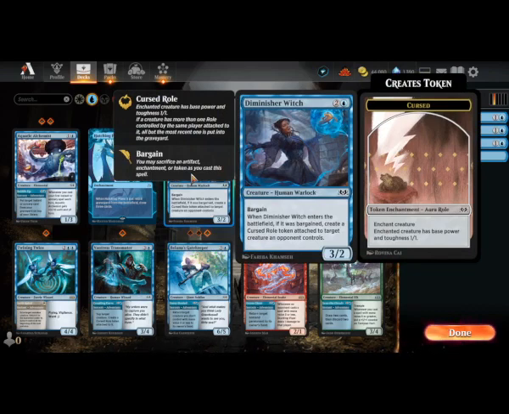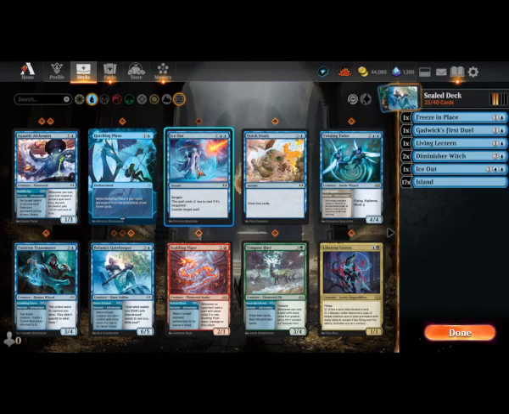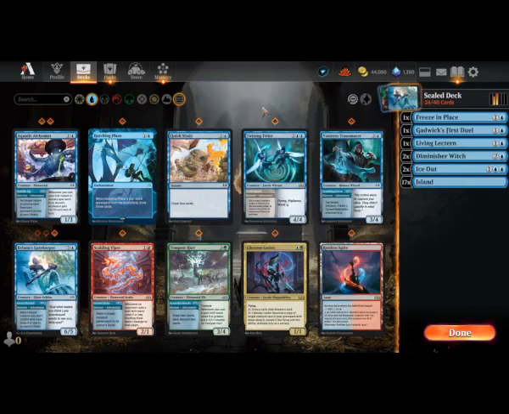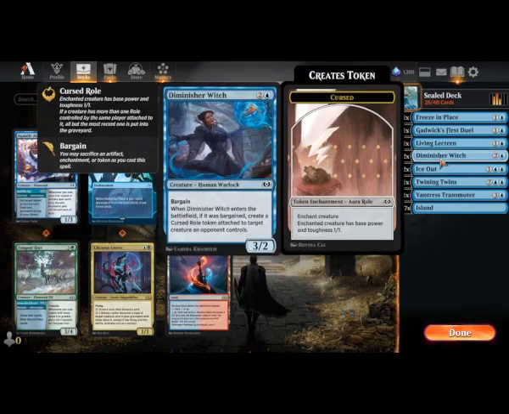Right, so you need to bargain this to get the Cursed Role attached to one of your opponent's creatures. So this is removal, I say. We get both of those. Ice Out is a counterspell. It's sort of removal. Quick Study's just card draw. Twining Twins is evasion. It's got flying. We like that. The Transmuter. So this also creates Roles. We have, how many Cursed Roles is that?